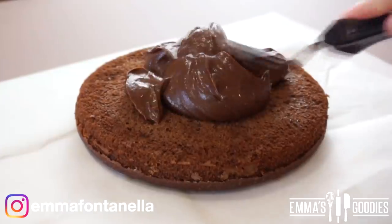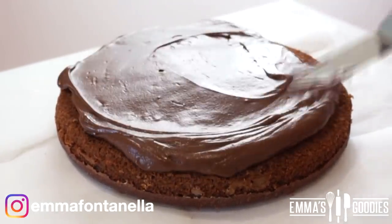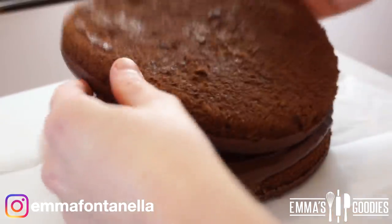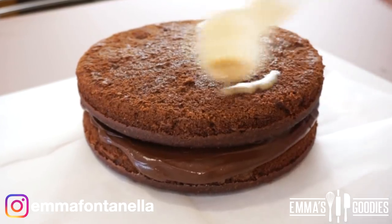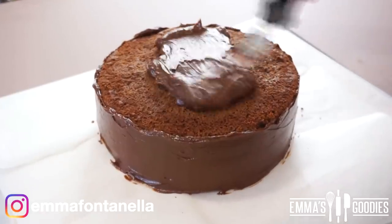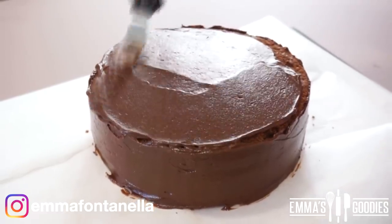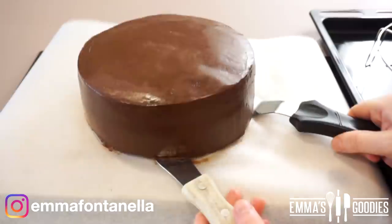We're ready to frost these babies. I did soak the sponge with two to three tablespoons of milk and coffee — not only does this add great flavor, but it also moistens the cake even more. If you don't like coffee, just use milk. You're going to repeat this for your second cake layer. I'm going to share a really nice, easy, quick trick for frosting your cake even if you're a beginner: add a thin layer of frosting — it doesn't have to be precise or perfect, but you do want to smooth it out as much as you can.